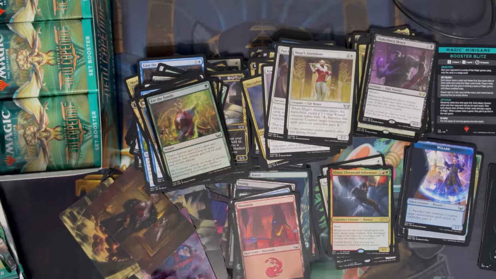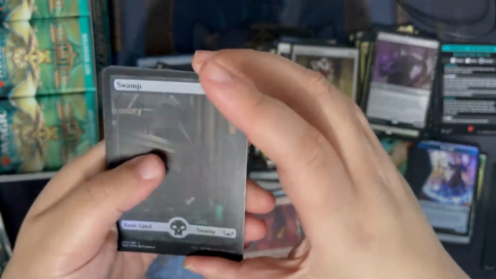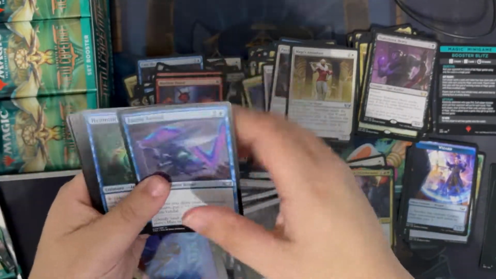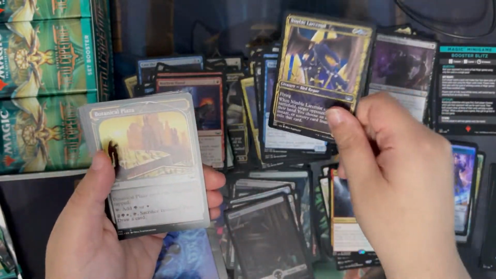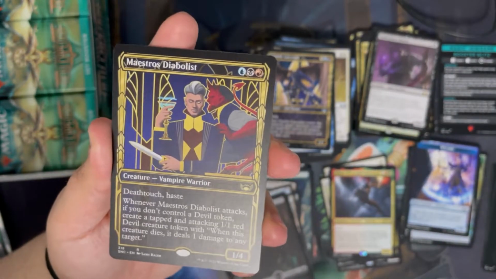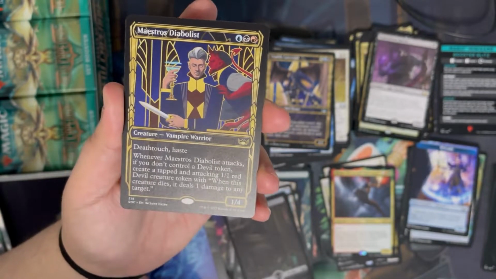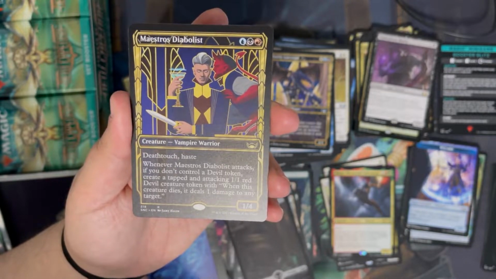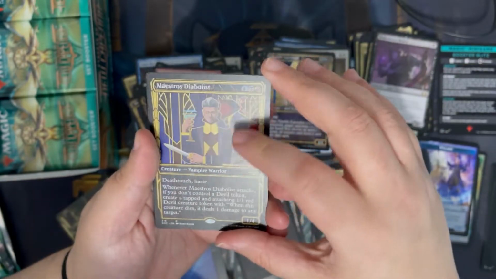Alright, our art card is Extravagant Replication. Got a full art swamp. Flick through the commons. Flick through the uncommons. Ooh, Nimble Larcenist in the Golden Age frame. Botanical Plaza, also in the Golden Age. Ooh, we've got a Maestro's Diabolist right here. So for blue, black, and red, you get a creature vampire warrior. It's a 1/4 deathtouch and haste. When it attacks, if you don't control a Devil token, create a tapped and attacking 1/1 red Devil creature token with 'when this creature dies, it deals 1 damage to any target' in the Golden Age frame.